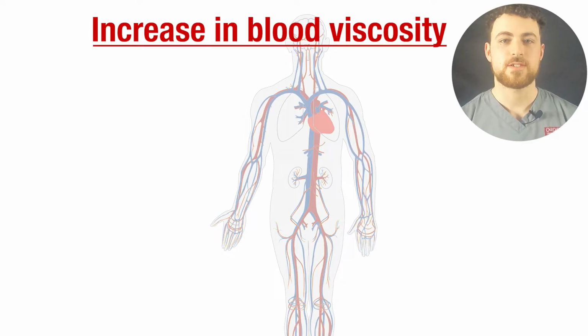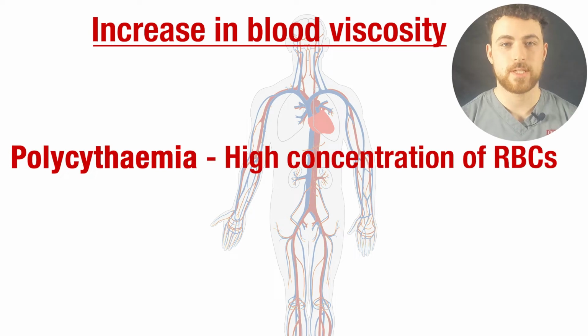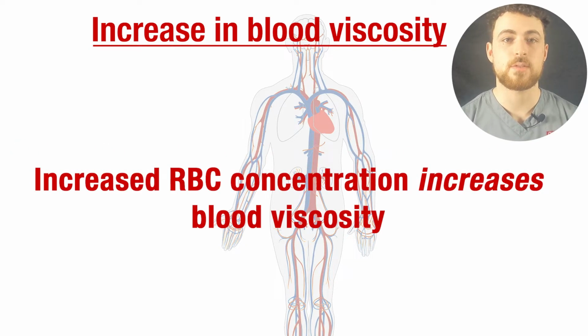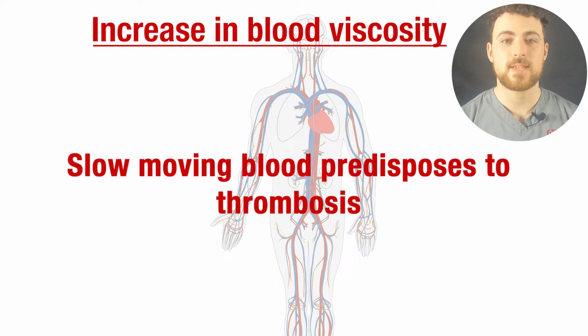Conversely, there is a condition in which the red cell mass is abnormally high. This is called polycythemia and is due to overproduction of red cells. Patients with polycythemia are prone to too sluggish flow of blood through the venous side of the circulation, and when blood moves too slowly, it is at risk of forming clots inside veins, which can have disastrous consequences.